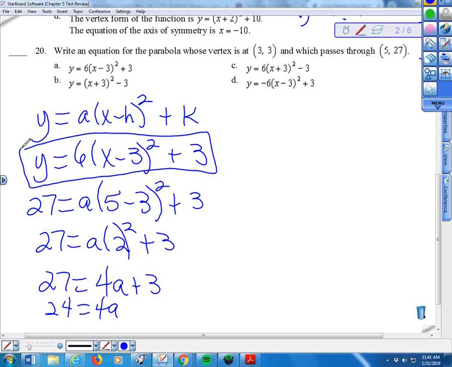Okay. If they gave you the intercepts, they're going to give you 2 intercepts. This is probably what's going to be on the test tomorrow. They'll give you 2 intercepts and a point. So you're going to plug it in to this form. Plug your intercepts in here and here. Plug in the value they give you for x here and here, and y here. Solve for a, and then rewrite it the same way.